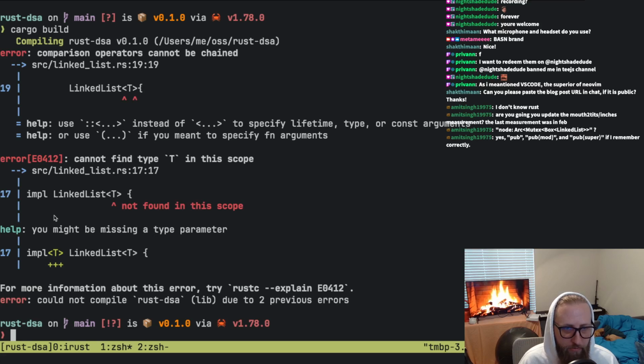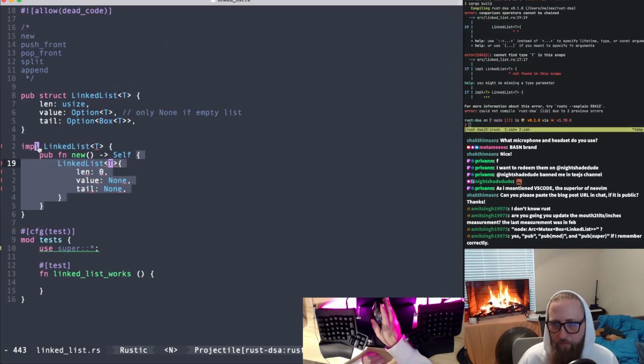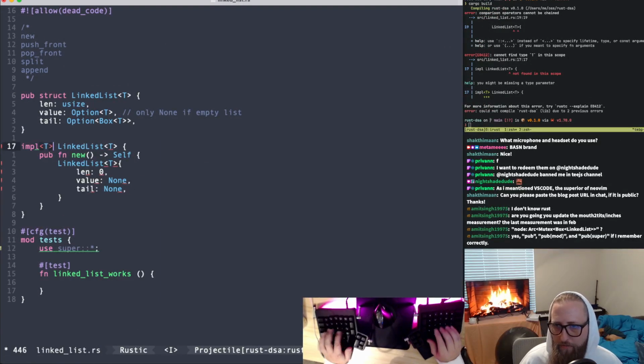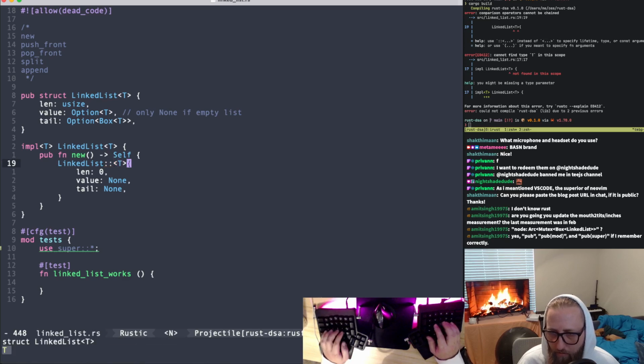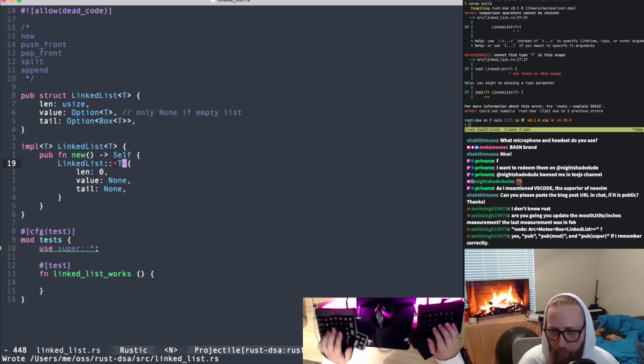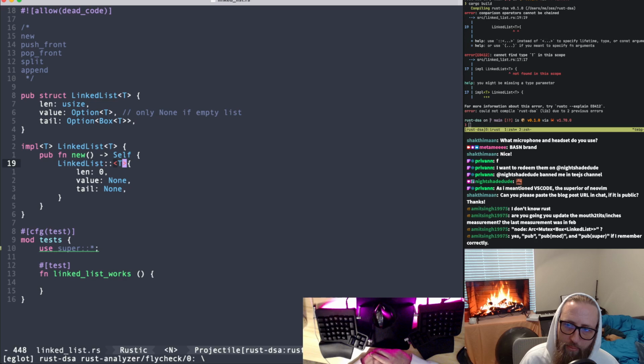Okay, so I actually have to use the syntax there. That makes sense. T not found in the scope. You might be missing. Right. Yeah, you're right. I just forgot this. Okay. And then it's pretty ugly when you have to do it that way.